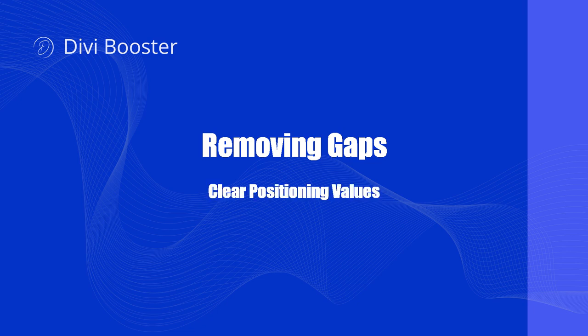When eliminating gaps in your Divi layouts, it's important to avoid using position settings as your solution. Adjusting elements with absolute positioning might seem like a quick fix, but it often introduces more challenges than it resolves. Absolute positioning can create a cascading effect, where adjusting one element forces you to tweak multiple others to maintain alignment. This approach can quickly make your design overly complex and, more importantly, non-responsive across different screen sizes.